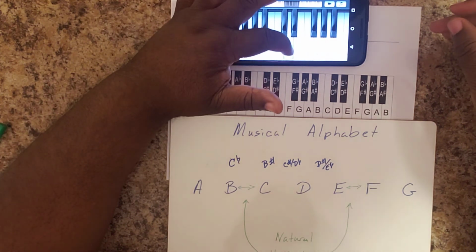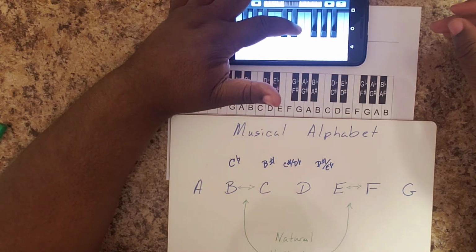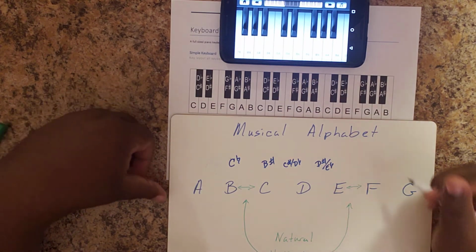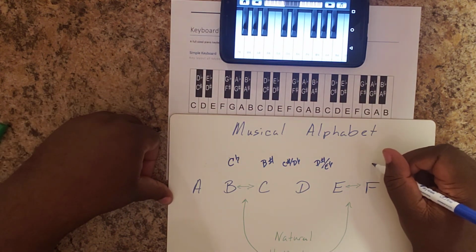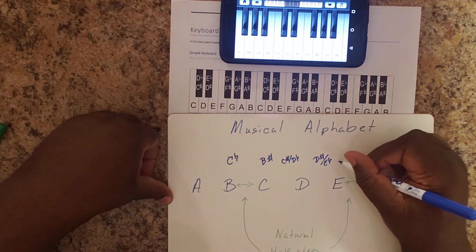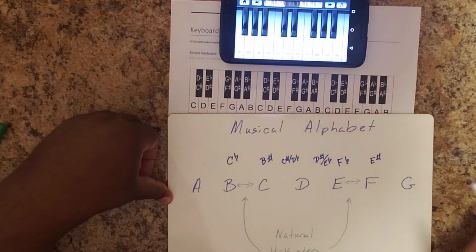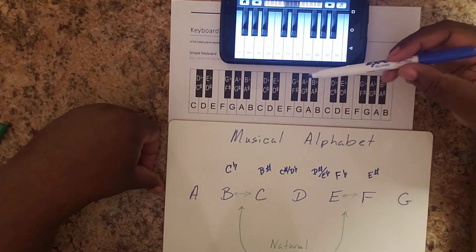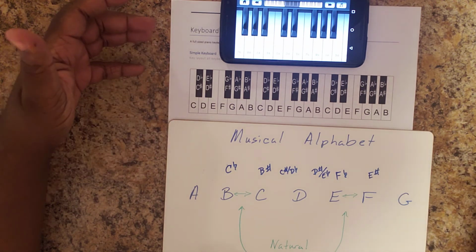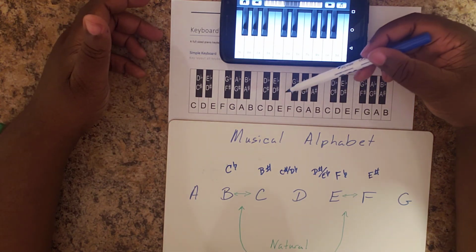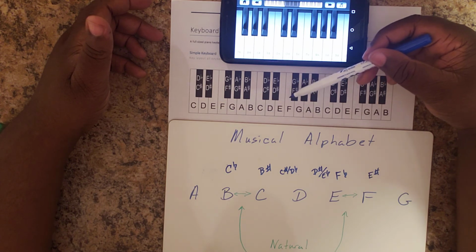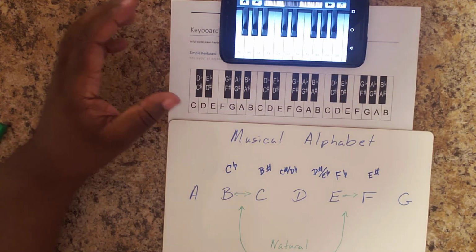All right. D sharp, E flat, E, another natural half step here. So we know what to do. Well, E sharp is the same as F. And F flat is the same as E. Now, it's not labeled here because those two aren't common. So if you ever look at a keyboard and you say, well, why isn't it on the keyboard? It's because it's uncommon. F flat is E, E sharp is F. And it's like that every single time you see it.